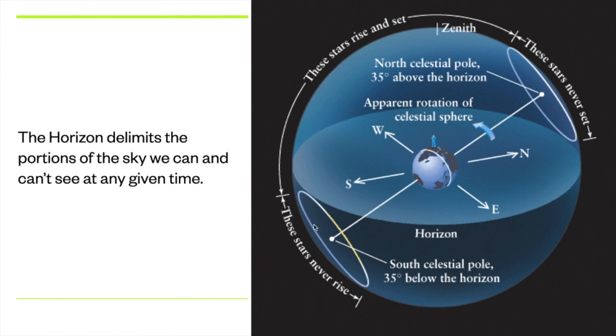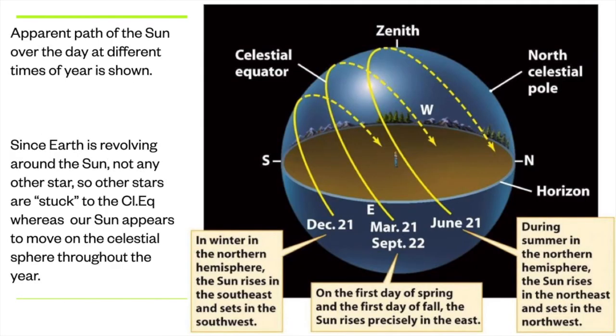Similarly, there will be a group of stars which are within this region of the sky and moving in this fashion. These stars will never be visible to the person, or you can say that these stars are always below the horizon of this person. Let us move on to the next slide.